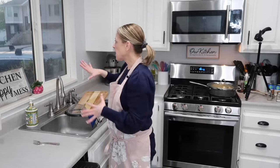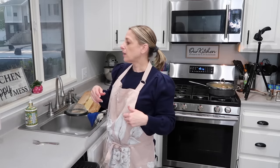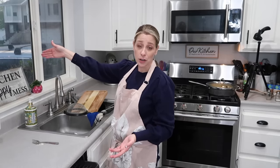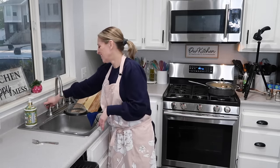What's really cool about our front door and this big window here is that there's this layer of something, this dark film over it where it can block a lot of the UV rays. We get a ton of sun in here, but if you're outside on the road or standing right in the front yard, you can't see in until nighttime. So I never have to worry about the neighbors seeing my cameras up and the lights on and wondering what's going on until it's nighttime.